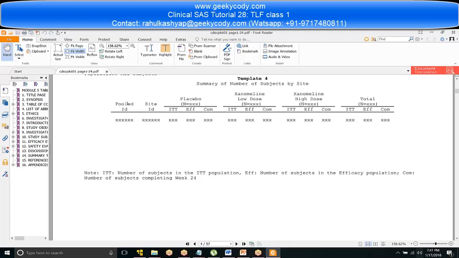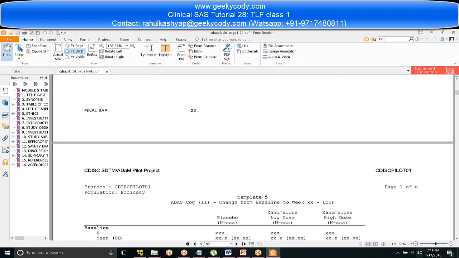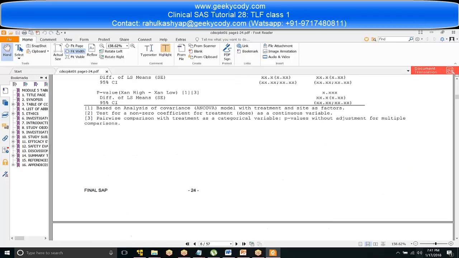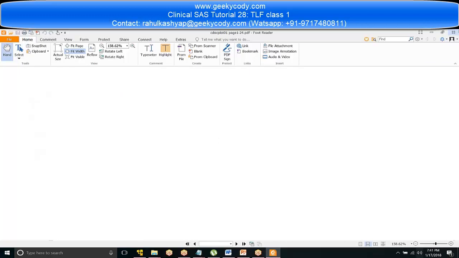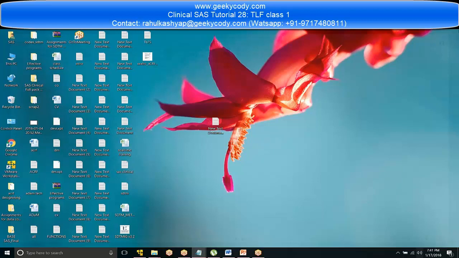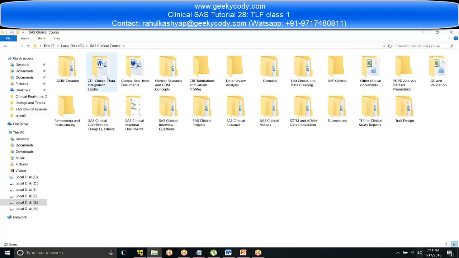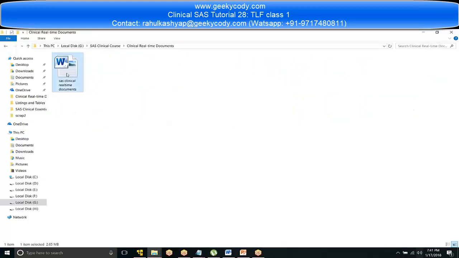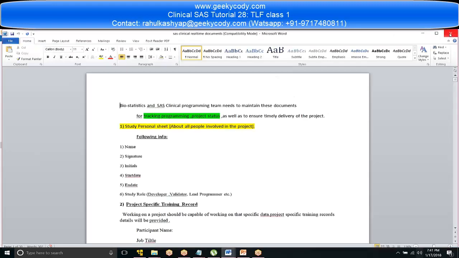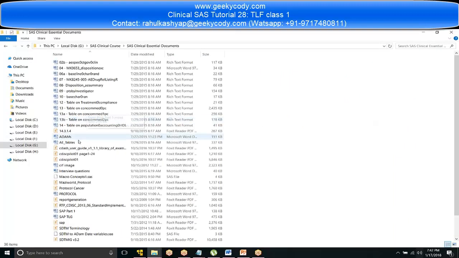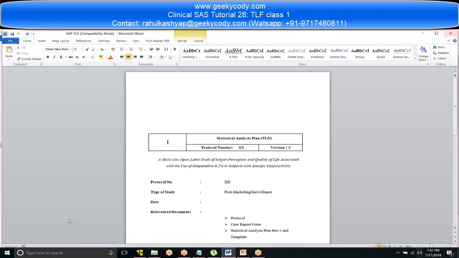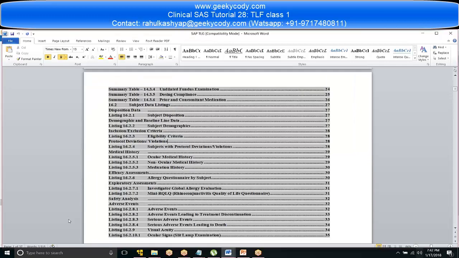Pool ID is there. And again, if you just scroll the bar, and if you just take another table, if you just scroll the bar, now look at this.